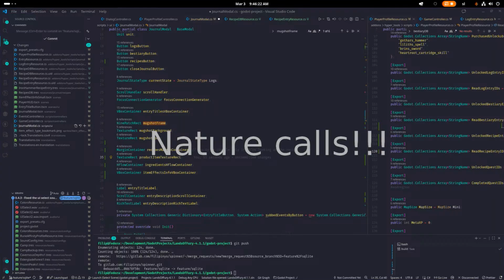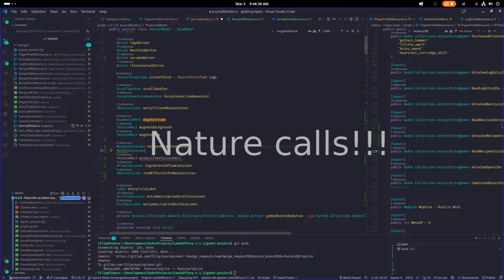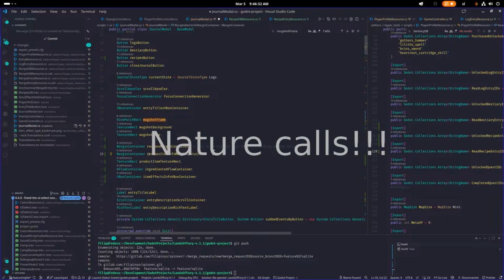So I still need this one. In other cases, when I open other entries for the journal, I delete these. Okay. These are the main ones that we toggle. Now I have to find the references to all of these items.